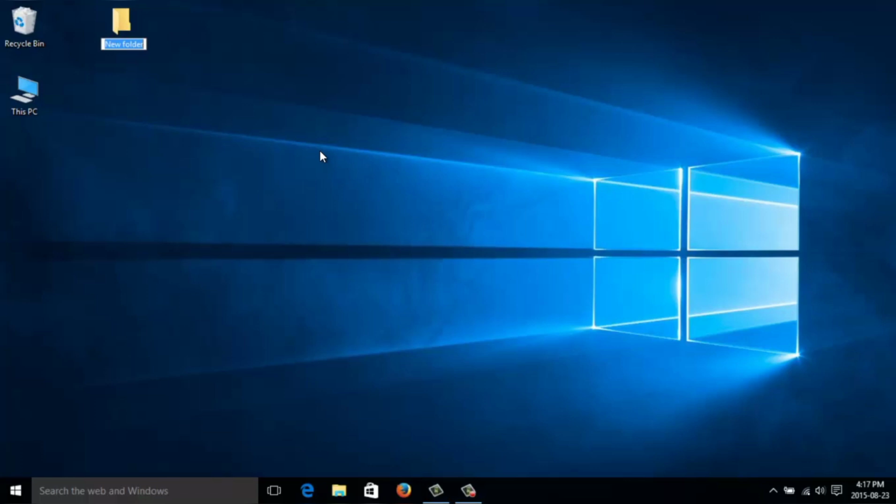Now let's open up God mode. Okay, so now you have a huge menu of all the different things that you can access from here, settings and tasks and so on.